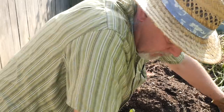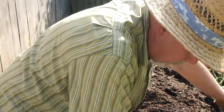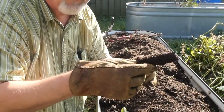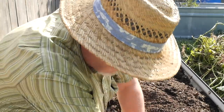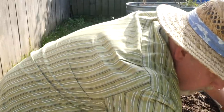Now, with these sweet potatoes, you don't want to eat them right away. You want to cure them. There's some wood from the bottom with mycorrhizal fungi growing, and it's starting to get brittle and break up. Put that back down on the bottom there. What was I saying? I forgot.